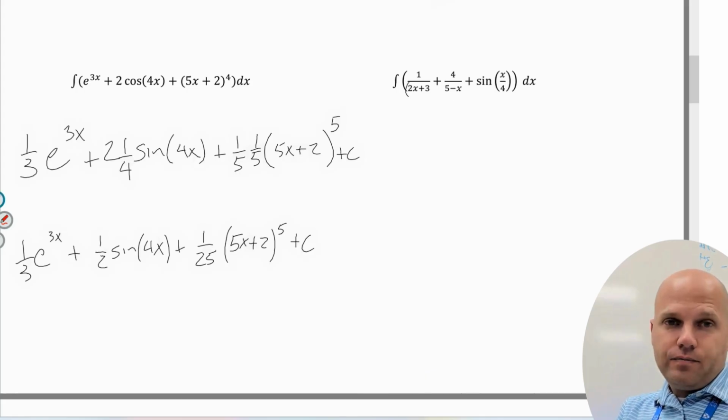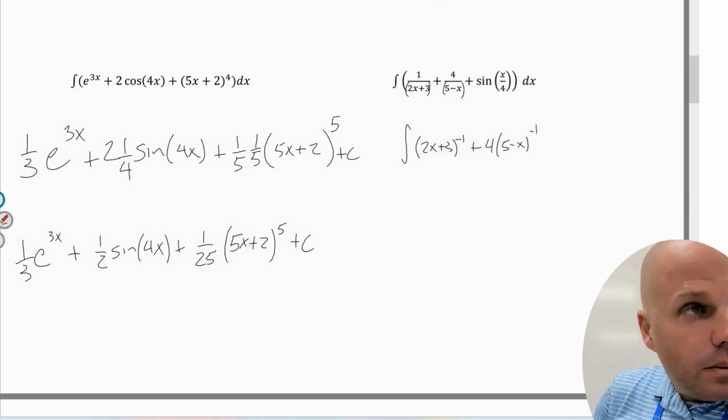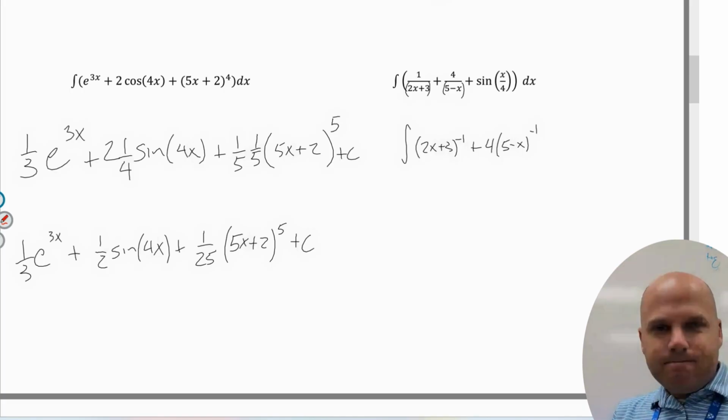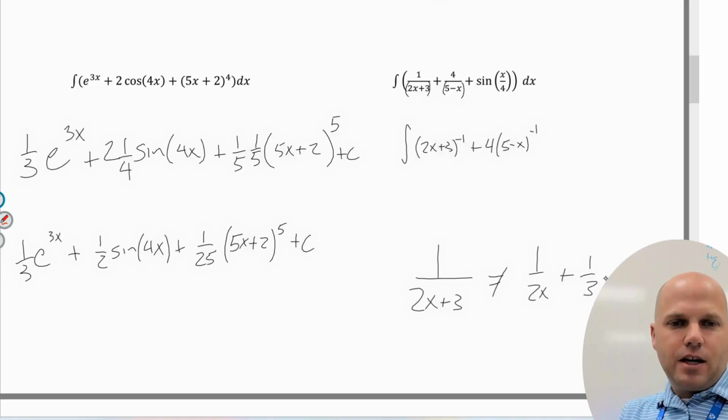Whenever I have stuff in a denominator, it might be advantageous to rewrite it as the stuff to the negative first power. This goes for anything in a denominator: rewrite it as a power in the numerator, as long as there's x's. Make sure you know, classic math: 1/(2x plus 3) is not the same as 1/2x plus 1/3. Think about that. You would need a common denominator. It would not end up being that, so don't try to do that. It does not simplify like that.